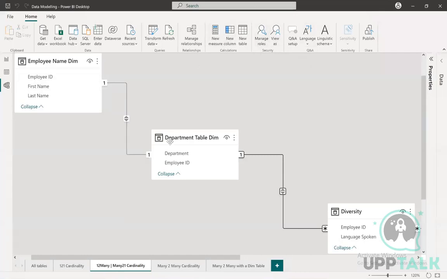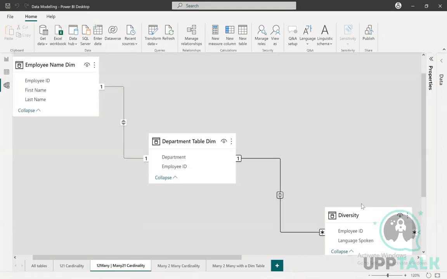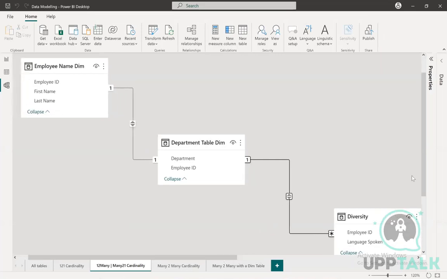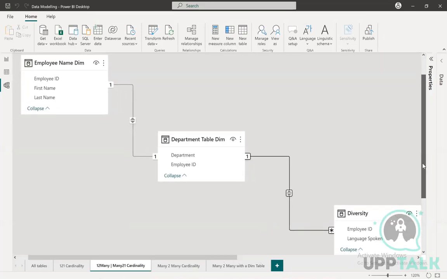Employee table is linked to department, not to diversity. But what I'm saying over here is that even the employee table is indirectly linked to the diversity table because of the relation. So data model is really a powerful concept. Your employee name is also linked to diversity.